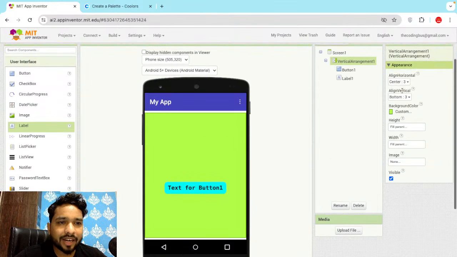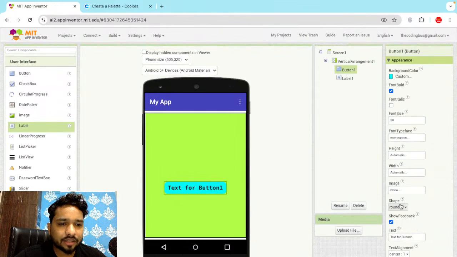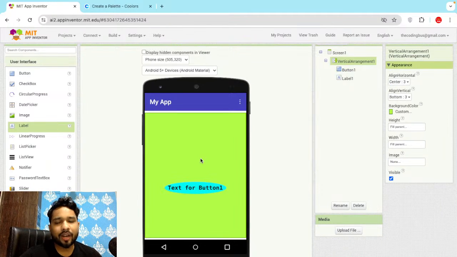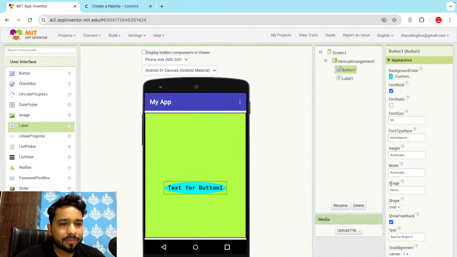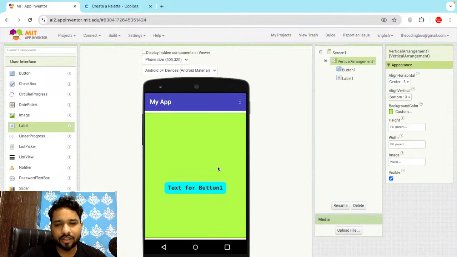Now if you want to make that rounded, there is one more option, like rectangle or oval also. So you can design your app accordingly. But yeah, there is a restriction, like if you want to design your app something differently, there is no option for that. So yeah, there's one issue, but it's okay. I think this is enough for now, but I'm gonna make it rounded, it's fine.